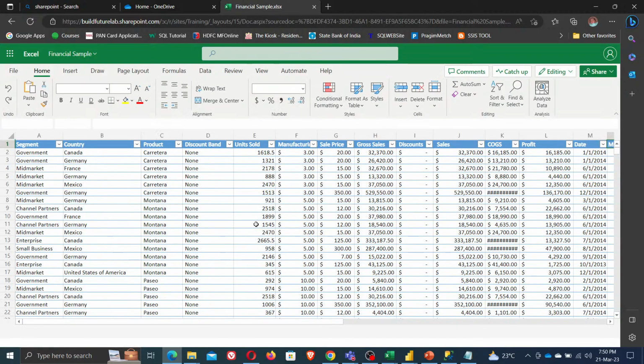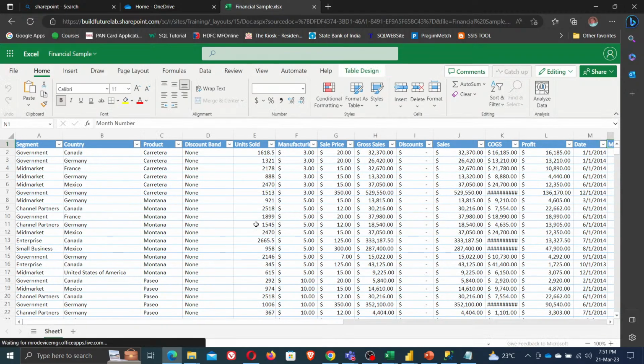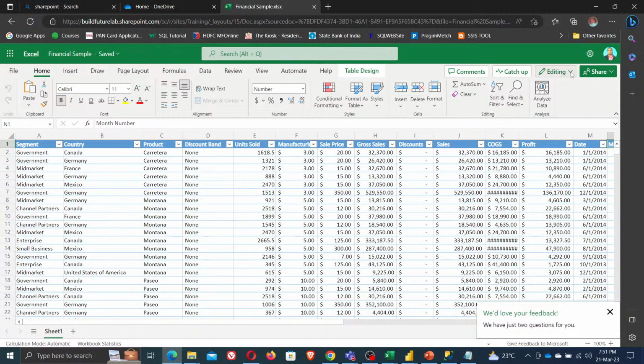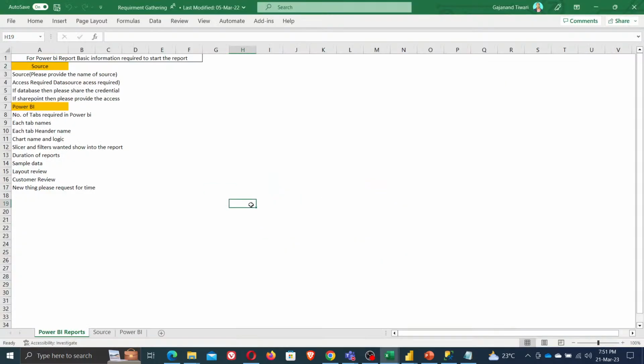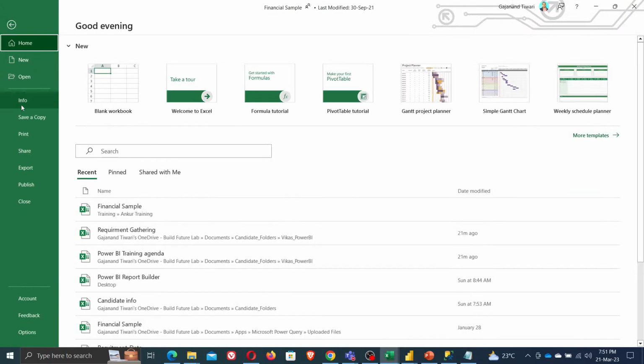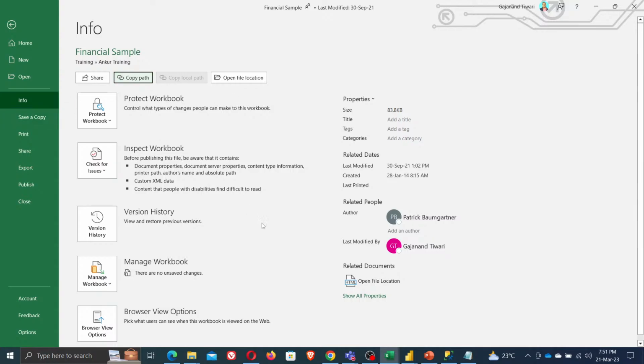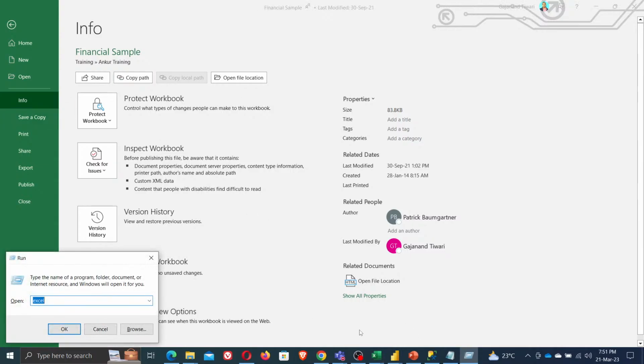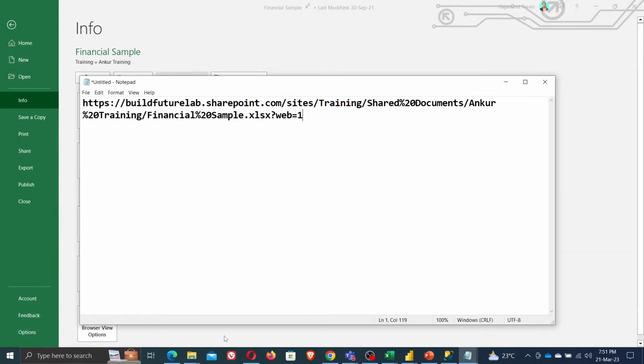Okay, and then SharePoint has two objects, folder and list, but I'm going to give you an idea of how you should use it. So once you open the Excel file in the SharePoint, what you need to do is just go to the edit option. There is an option, open in desktop app. Click on that, okay, and wait for it to open. It will open on your desktop. Then go to the file, info, and copy file location and come to the notepad. Type notepad and paste here.